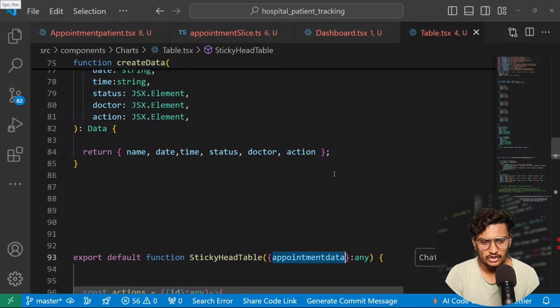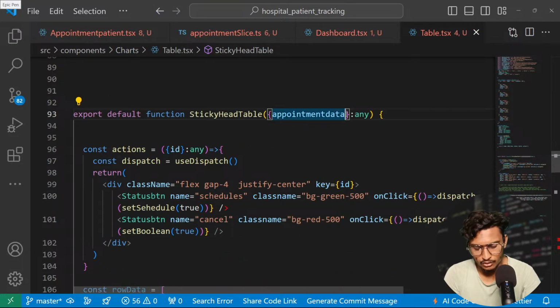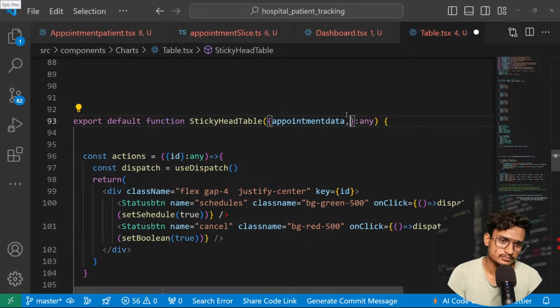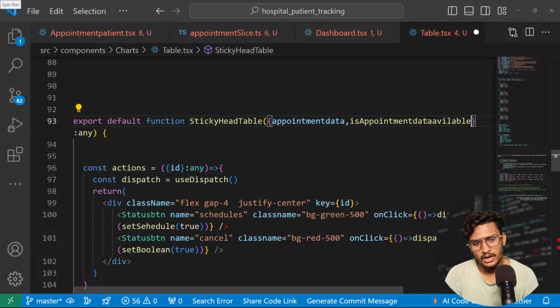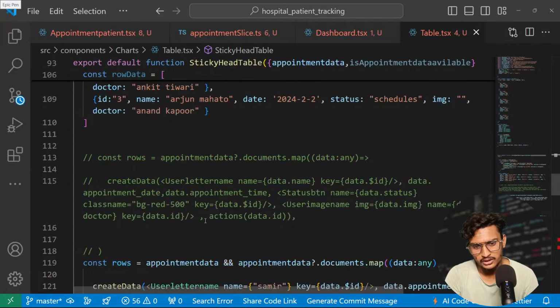Oh, here. Sticky header. Now we have two props. Okay, now let's check whether these props are true or false. Control C, control S. Now where do we check it? Here.